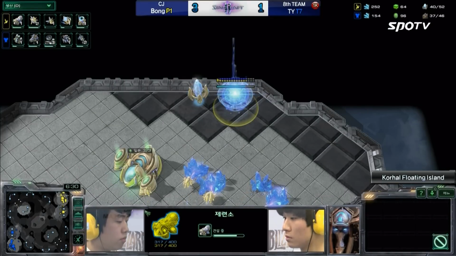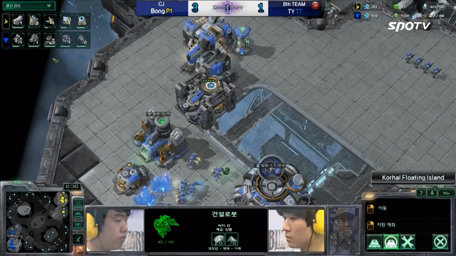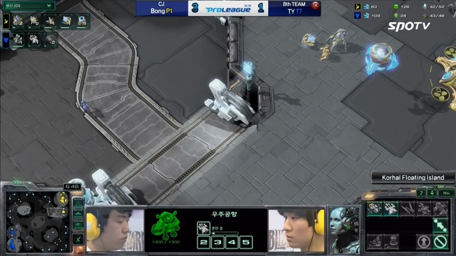Yeah. All right, well, looking at things, it's a pretty normal game, progression-wise, from Bong. He's getting an observer right now, grabbing that forge, 2 extra gateways, while at the same time we have 2 Hellions out on the way, going up to 4 from Tai.